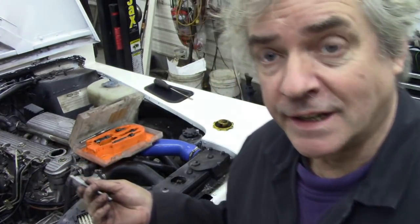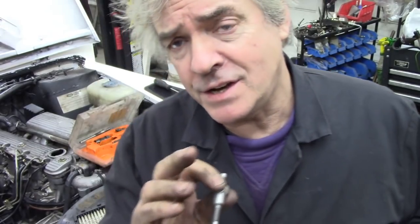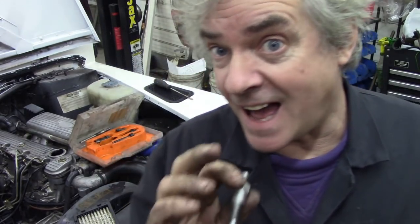In this video, we're going to test the compression on this 300 TDI. In the previous video, I warmed up the engine, got it running, and worked out what was wrong with the glow plugs: a blown fuse. This time, we're going to use a compression test now that the engine's warm, because we want to diagnose if this engine really needs taking to bits. I don't think so. I have a feeling it's a really good little engine, but we don't know.